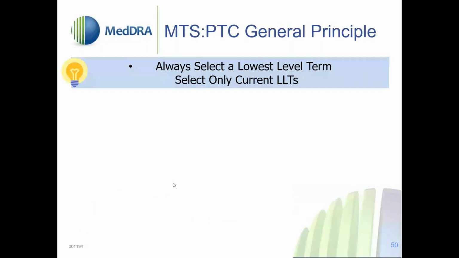Coding is done on LLT level. We said this. That's the data entry level. We also discussed before that only current LLTs must be used in ongoing coding. Of course, we should not use the non-current terms when doing ongoing coding.